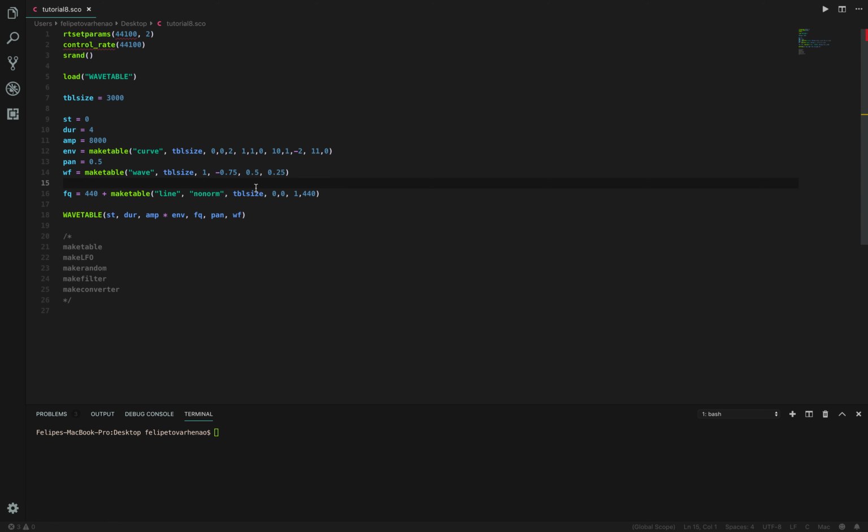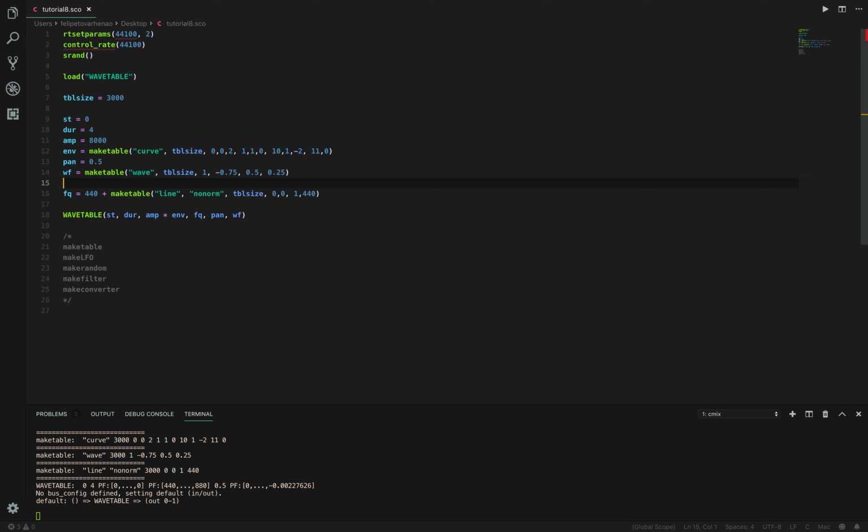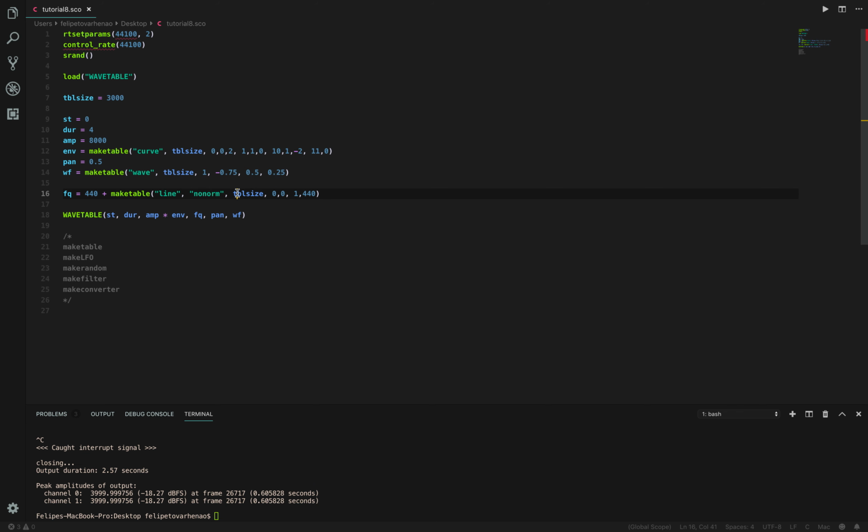So if I play this, I should be getting a very different waveform than the one I had before. Now, in case you are wondering, any waveform you specify with MakeTable will have a harmonic spectrum. So using multi-wave would be a better option if you want to do something different.